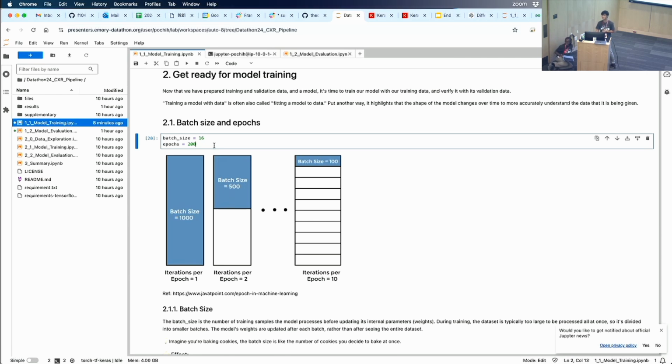Yes. But I have one clarification question. Does batch size and learning rate have a relation?